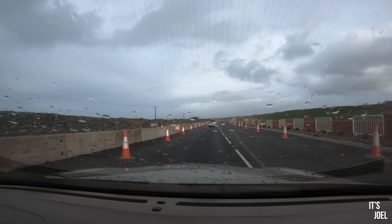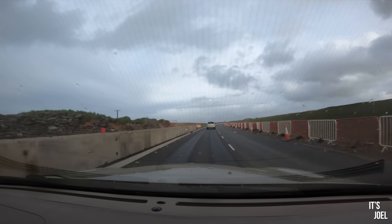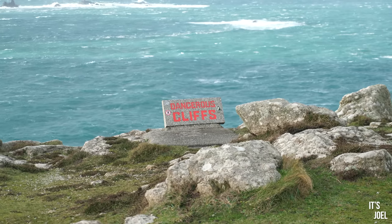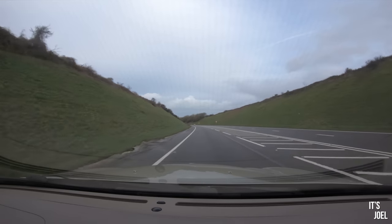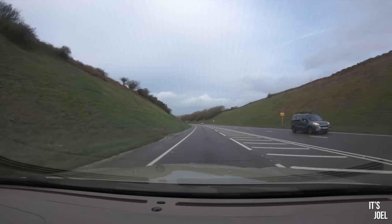Some of you might also be wondering, why am I driving from Land's End to Ness Point and not the other way round? It's a very simple reason for that. The prevailing winds in this country, in the United Kingdom, come from the southwesterly direction. And at the moment, it's no different this week. The weather, we are having winds coming up from the southwest. So in other words, we should theoretically have a tailwind component for most of this journey.